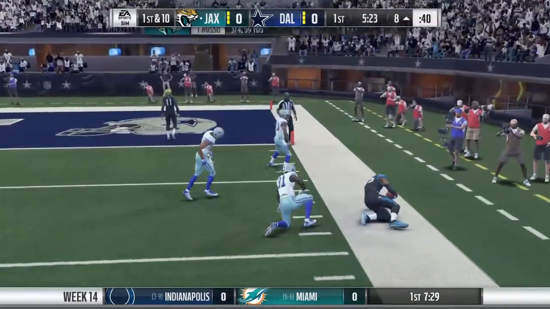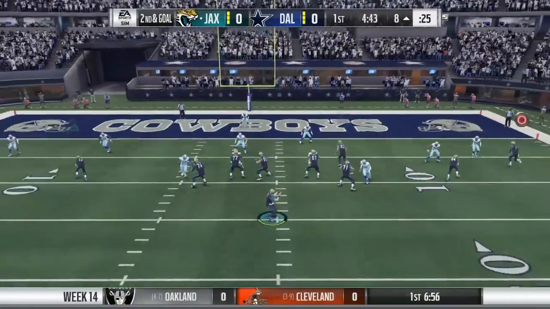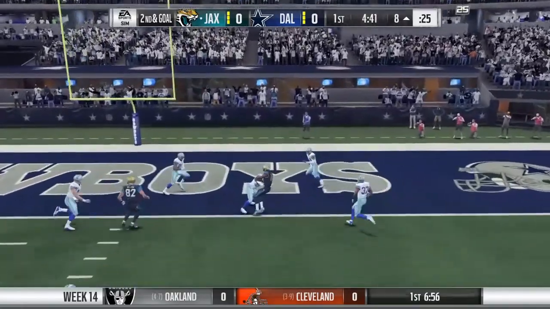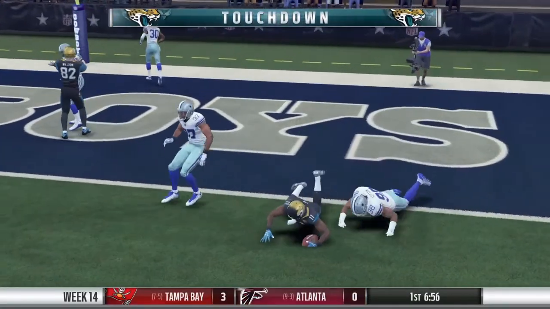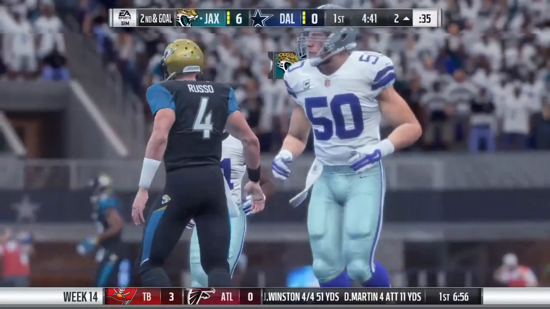Russo going to find Allen Robinson, getting all the way up to the 8-yard line. Setting up a first and goal. It's second and goal now. Finds Marquise Lee on the slant route for the touchdown. Jaguars up 7-0 here towards the end of the first quarter, 4 minutes to go.